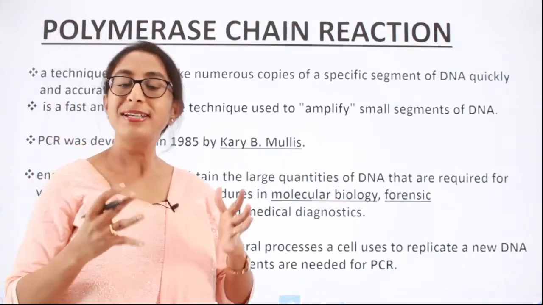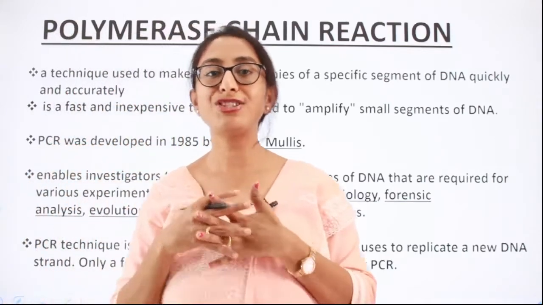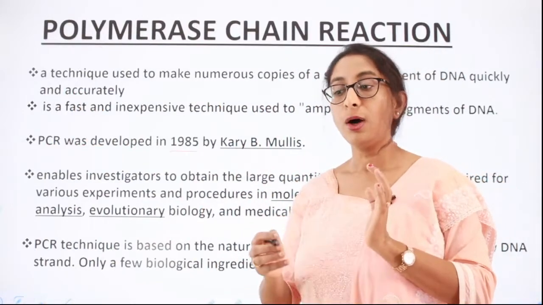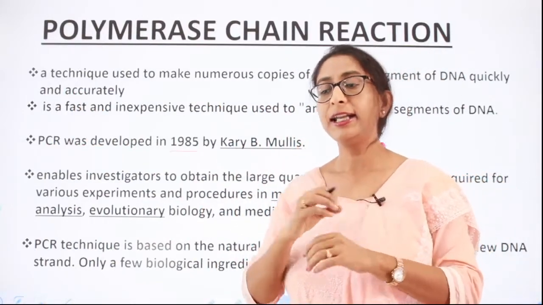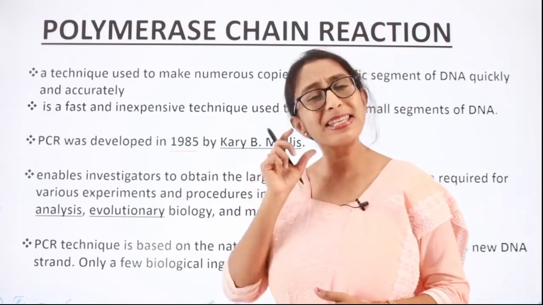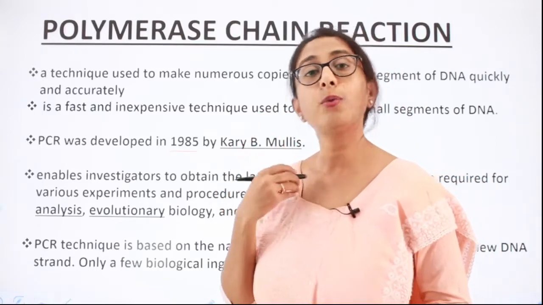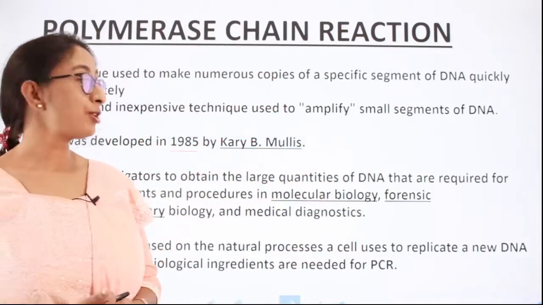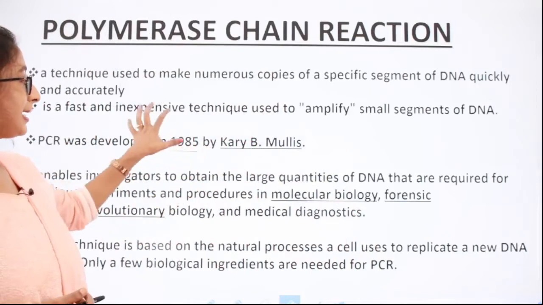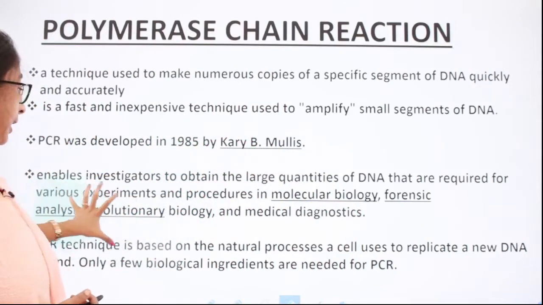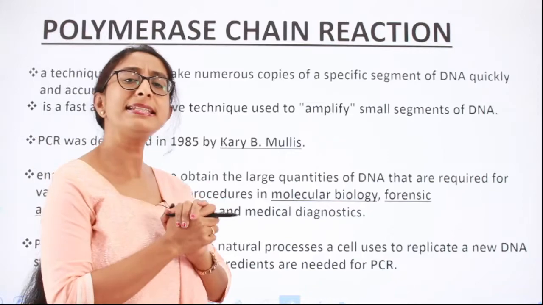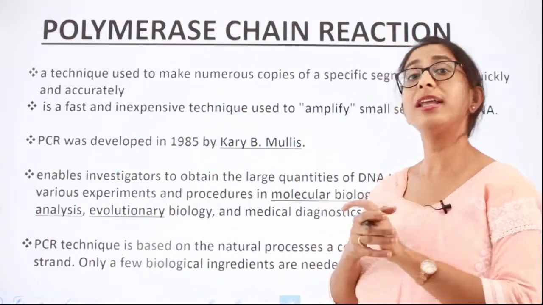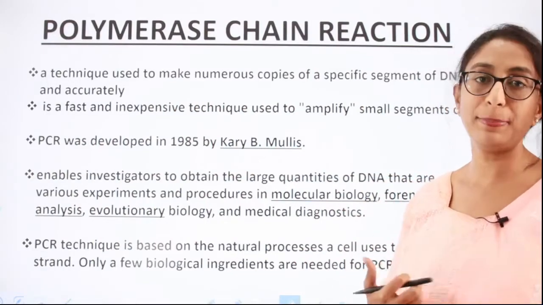So as of now, did you understand what we mean by polymerase chain reaction? Polymerase chain reaction is a technique which is used to make numerous copies of a specific segment of DNA at a very fast pace as well as accurately. It was developed by Kary Mullis in 1985. And so what is this PCR technique based upon? PCR technique is based upon the natural process of DNA replication.